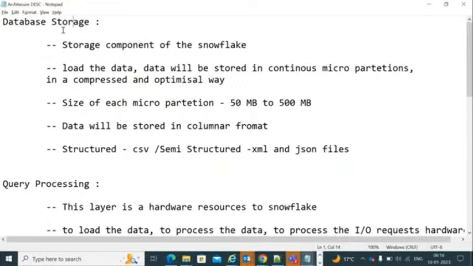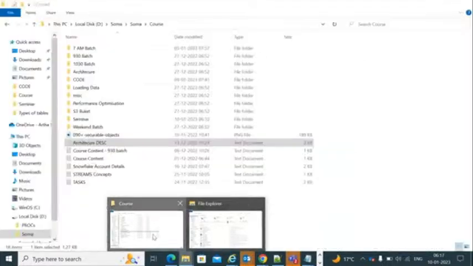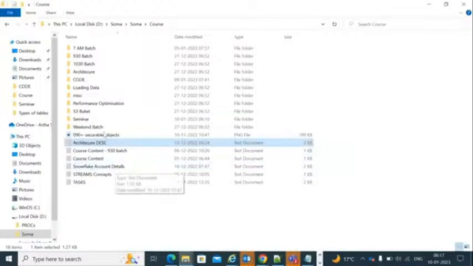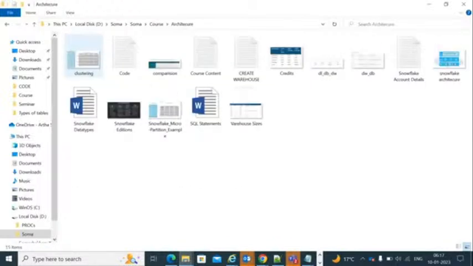Apart from these micro partitions, the data will be stored in columnar format. Do you know the meaning of columnar format? Means column format.